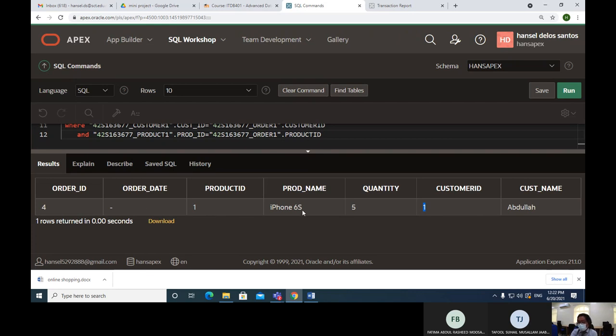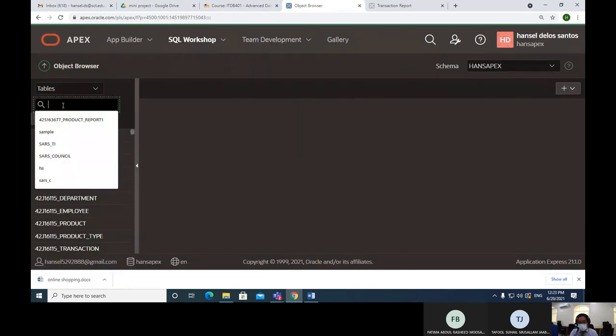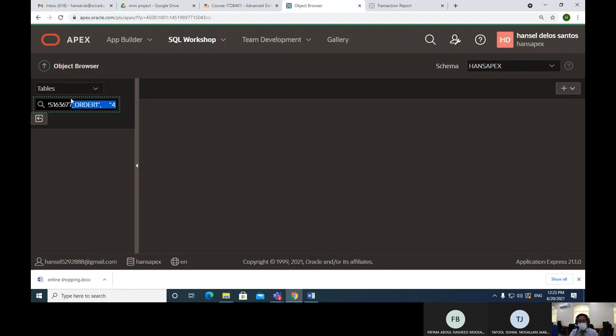Of course, if we want to populate this for the meantime, just for this activity today, so that we could aggregate how many orders were done by customer ID, and how much it costs, probably if this has a cost, so that we could multiply this iPhone 6S by the quantity, and then probably another customer will do another transaction. So we can check the transaction table of that one. I think that is coming from her ID. Is this your ID? I think it's Fatima's ID, right? Student ID.